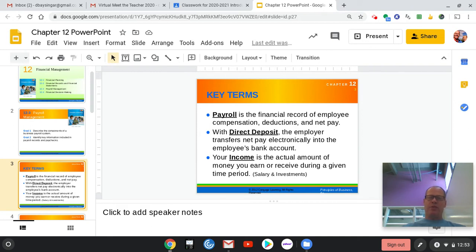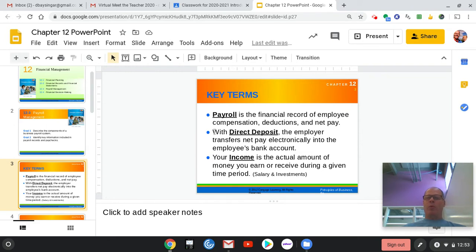You have gross pay, which is your total. Then you subtract out deductions, or things the employer takes out and does things for your benefit usually, right? They take money out of your paycheck. And then you end up with what is your net pay. And the net pay is the money that you actually get to put into your bank account and spend, right?